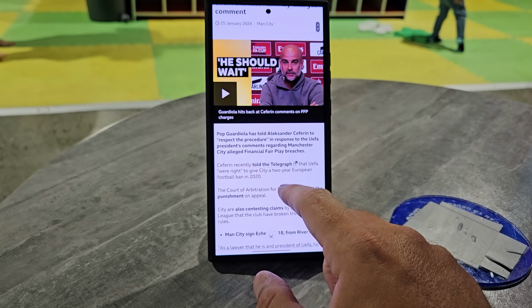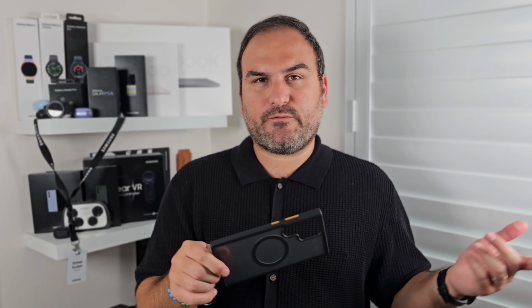Because when we shift from here and we pick up the Guardian Mag case, you can see this is a very basic case in that it's got all of the same protection, the camera cutout, and it's got the mag ring in the middle. What you won't find here is any sort of stand to be able to prop the phone up, but it's not designed for that. What they do give you though is some options to customize the buttons.